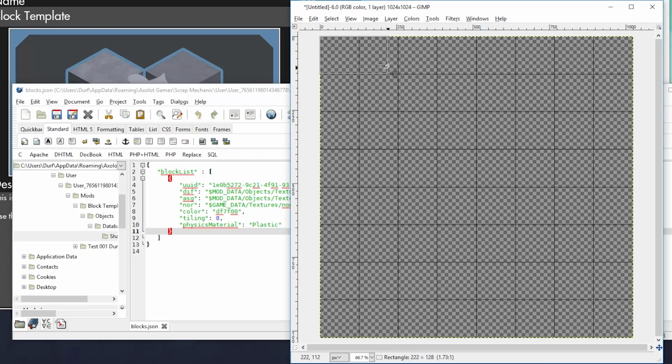So if I were to go like this and select this area, that's a 2 by 1 block section. So if you look at the tiling value 8 here, you'll notice there's 1, 2, 3, 4, 5, 6, 7, 8. There's 8 by 8 squares. There's 8 128 pixel squares in this image.